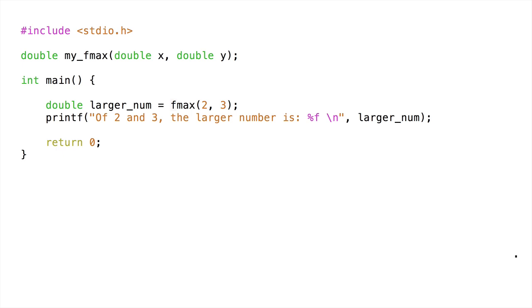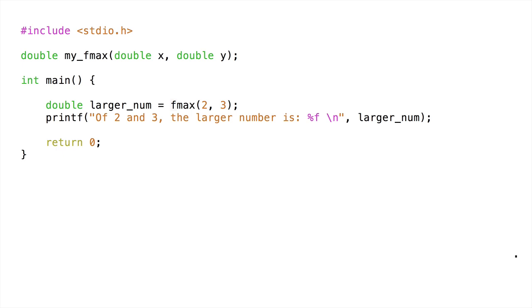Let's add the call first. Remember main? It's a function, a special function because it forms the core of each program. But it turns out that when we were adding code to main, we were actually defining our own function. Our main function already calls fmax, like the last few videos, but we're going to change it to call our implementation.